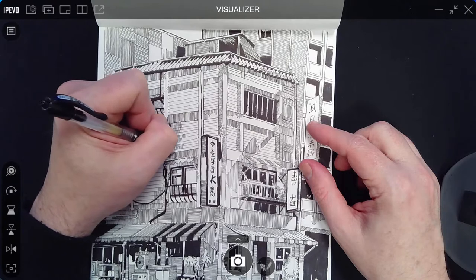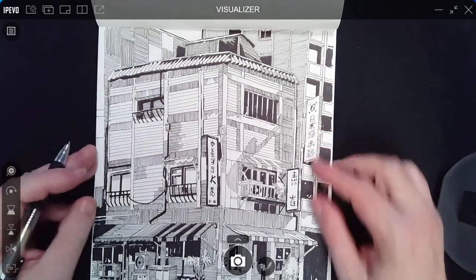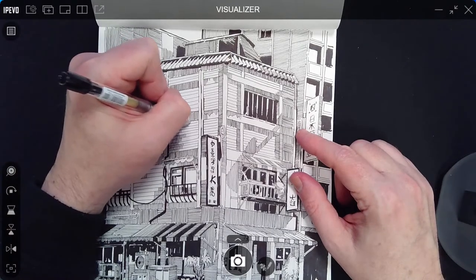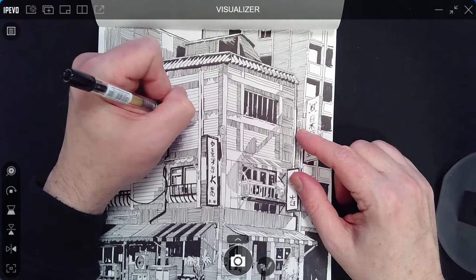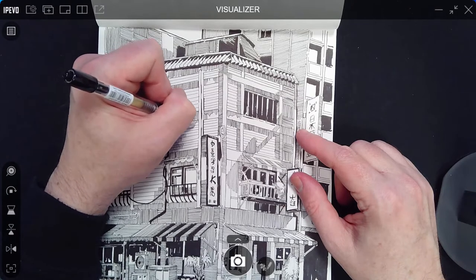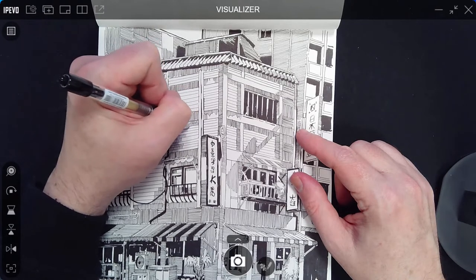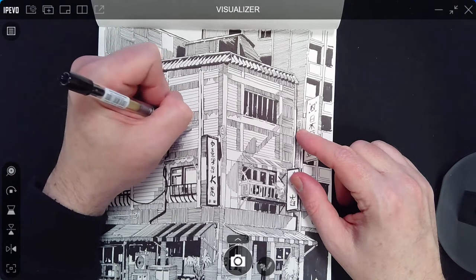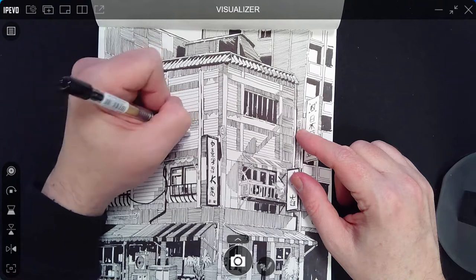You hear it talked about in sport a lot, that kind of mental toughness thing, right? It's almost like you need to build that mental toughness with your art so that you can fight through the hard bits, and then when you come out the other side, you're like, oh yeah, I got that done.